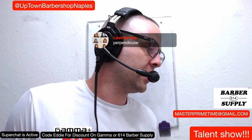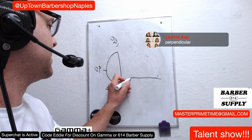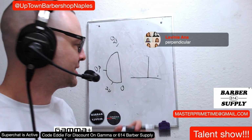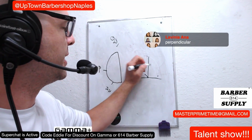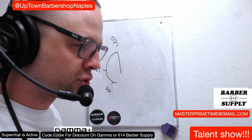Perpendicular is a great word to use for that. Perpendicularity is a machinist term, and this is its symbol, but it basically stands for a 90 degree angle to be had here. So that's basically the long and short of it.